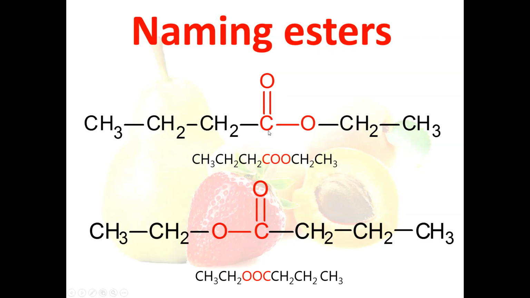Now, the ester functional group is a carbonyl-carbon bonded to an oxygen, which is also bonded to more carbons. So you can recognize it by the C double bond O, so think of CO₂ in the shortened version, and it can also be reversed. So you could have the oxygen that's bonded to that carbon on the left-hand side as well as on the right-hand side, and then you'd see it as OC in the shortened version.